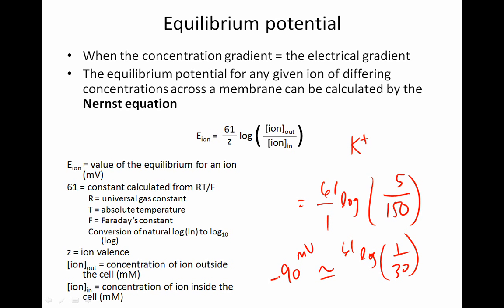Right? So if you have a negative valence and you have a fraction in the log, what's the absolute equilibrium of these? We don't have to do math in here because you already know how to do math. But what I'm trying to do here is show that we can actually calculate individual ions in a laboratory setting. We can figure out the equilibrium potential. And so, in our example on the previous slide, the potassium would continue to move out until the equilibrium potential was minus 90 millivolts. In other words, it created a negative charge of minus 90 inside the cell. At which point, potassium would start moving back into the cell.